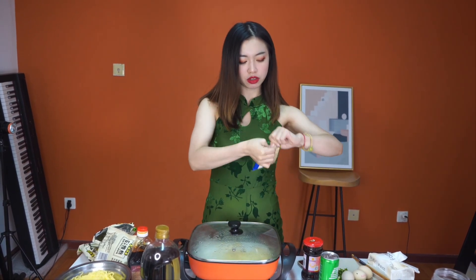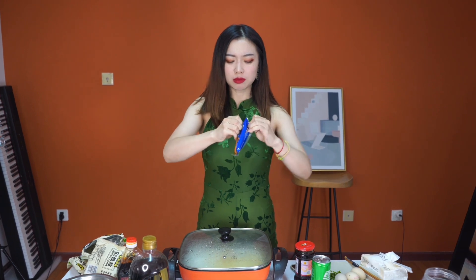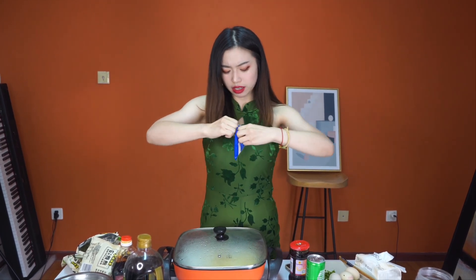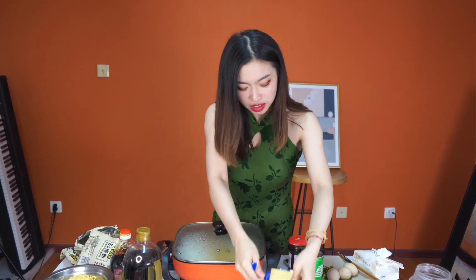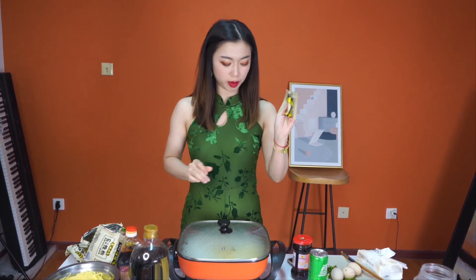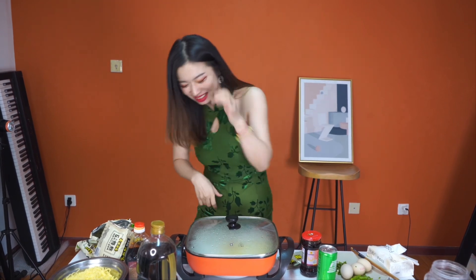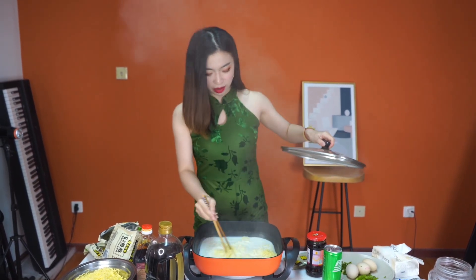At the same time, prepare your cheese — this cheese is made in China, I don't know if it's good or not, but let's try it. I cannot open anything, what's wrong with me? It seems like I already need a man now because she cannot survive by herself. What the hell, I cannot even open it. At the meantime, prepare your cheese. Oh my god, I can smell the smell of the milk! So this is different. Also prepare the package from the original noodle pack. Patience, patience, patience! Oh, it's working!